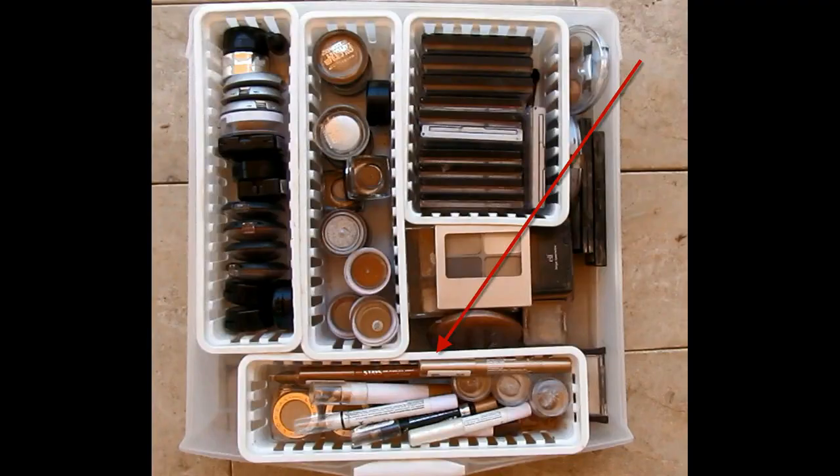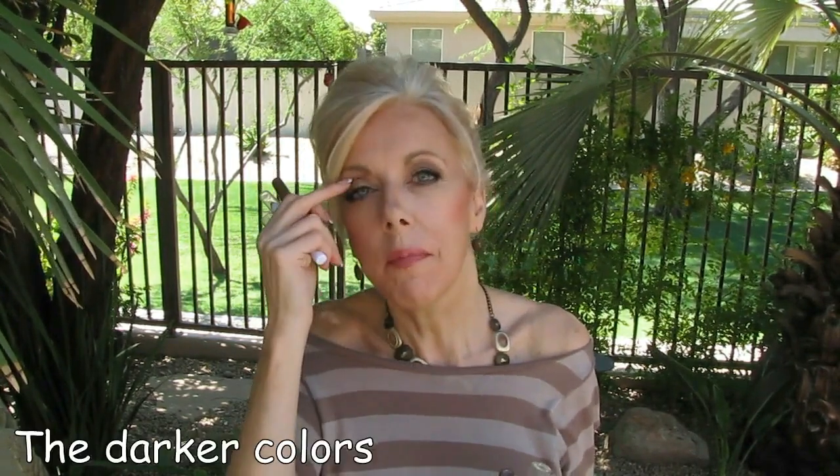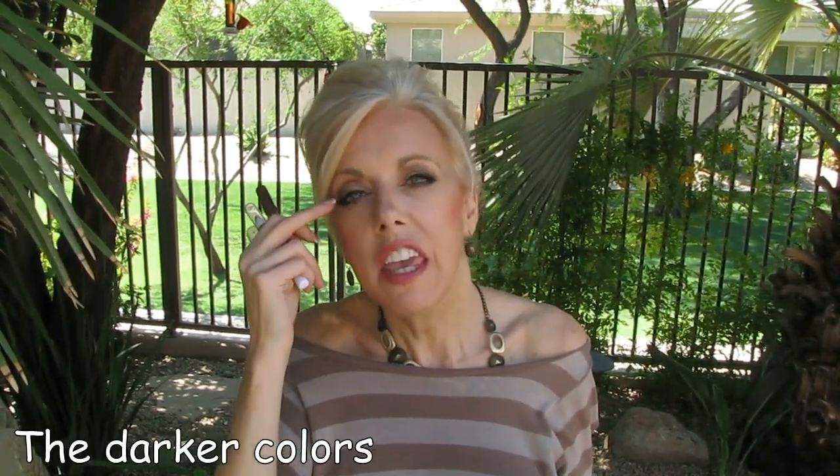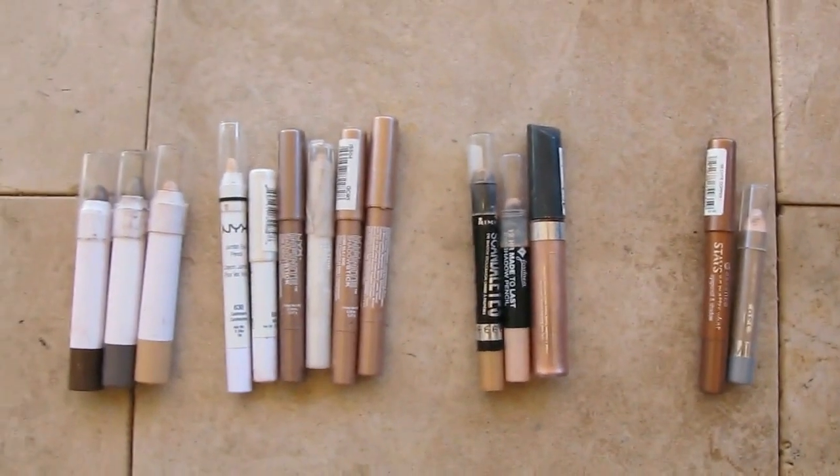It may look disorganized but I truly do know where everything is. Starting at the little tray at the front I have all of these eye pencils including a Jordana Scandal Eyes. These are what I usually use as a base or possibly in my outer V, and once in a while I love using them as an accent right at the front of my eye. The NYX are my least favorite — I love the Essence and the Jordana are probably my favorite, believe it or not.